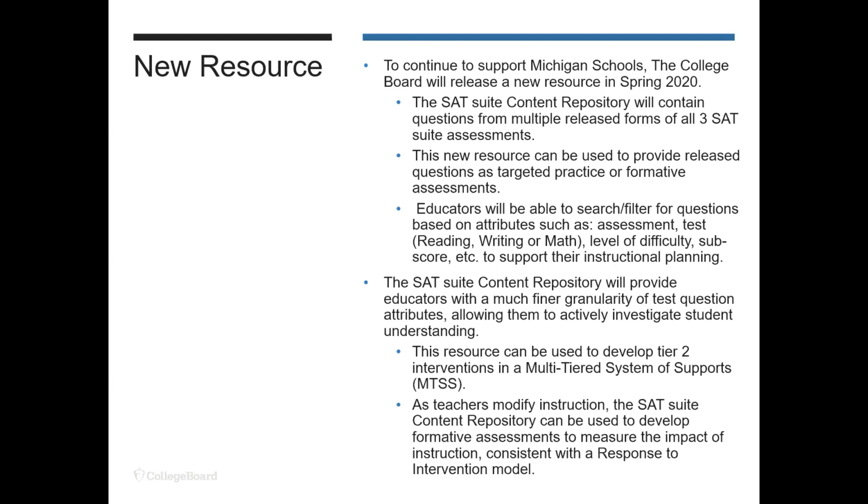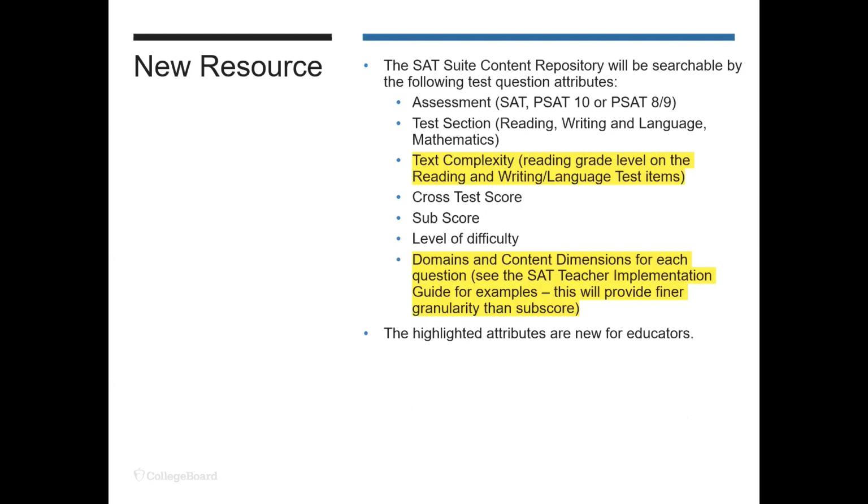And that will mean that you can use them to build formative assessments. You can use them to build practice sheets that are really targeted at that tier 2 intervention in a multi-tiered system of supports. And so you'll be able to measure the impact of your instructional interventions in a much more agile and nimble way. So let me show you the searchable test question attributes.